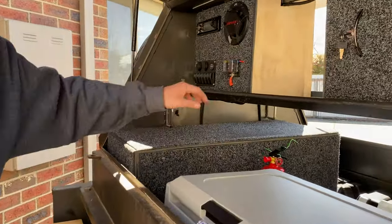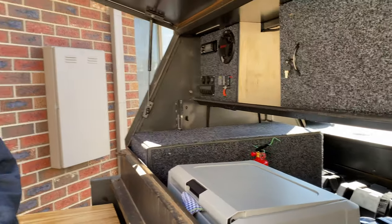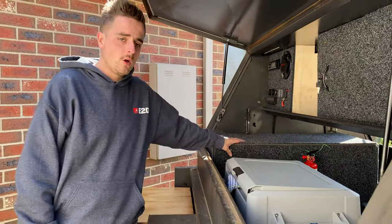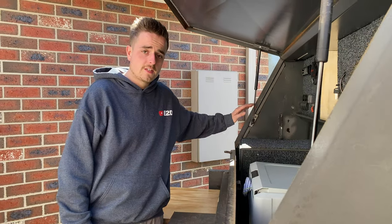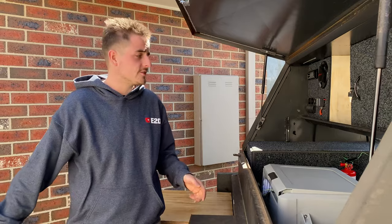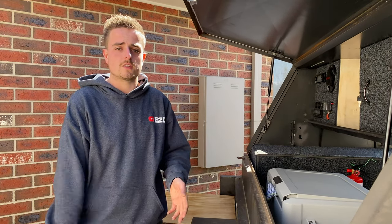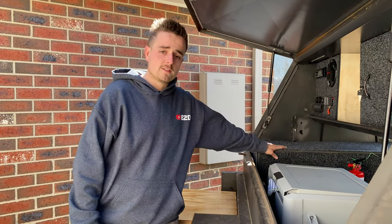So that paint's all done on the edges and dry. We did end up with a little bit of mist there, but we'll be fixing that up. I'll be painting those end caps. It's tidied up this cabinet a lot, and the corners are all good there, so that's fixed. I'm happy with how that came out, but I do recommend if you guys are going to do the same sort of thing at home, definitely take the wood off and do it that way. I was sort of rushed, and anyway, it still looks good, but definitely paint them before you even put the carpet on.